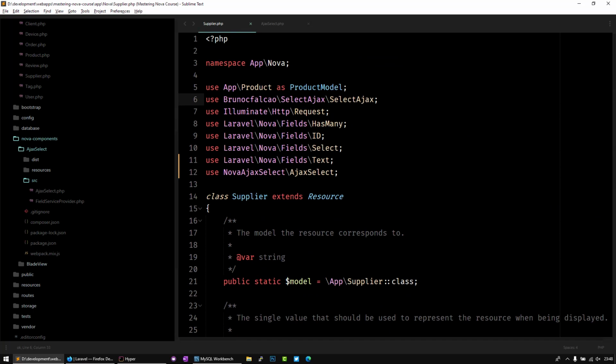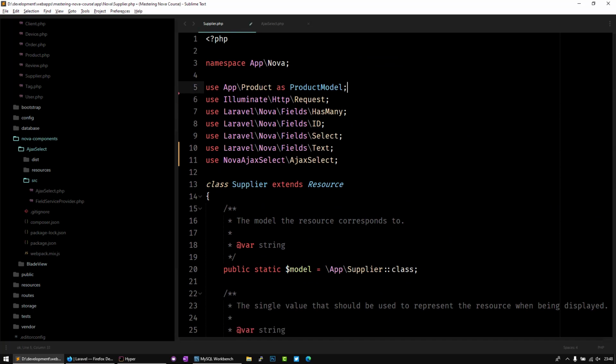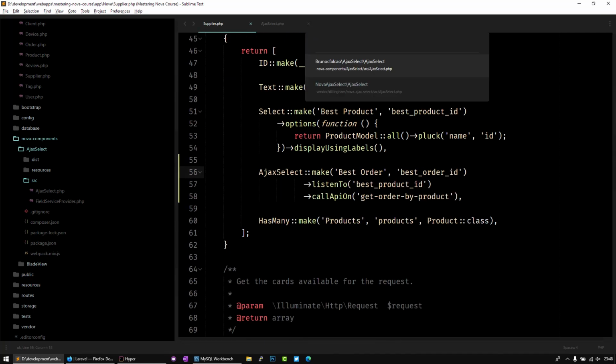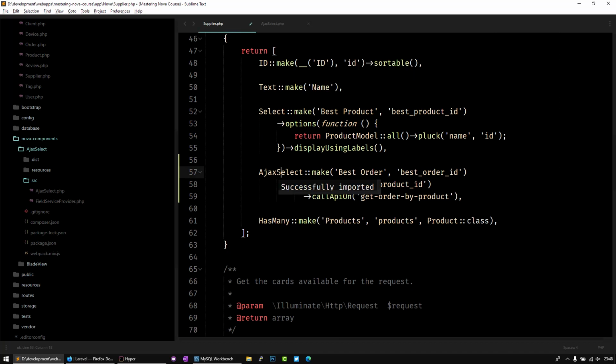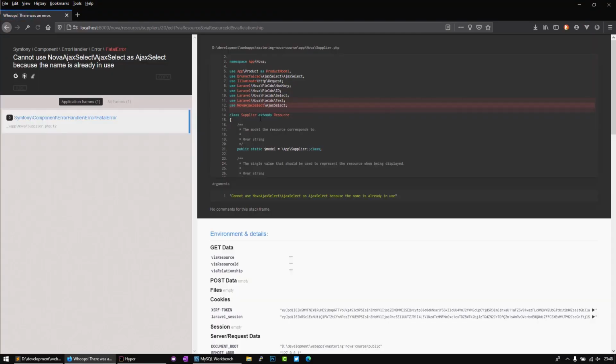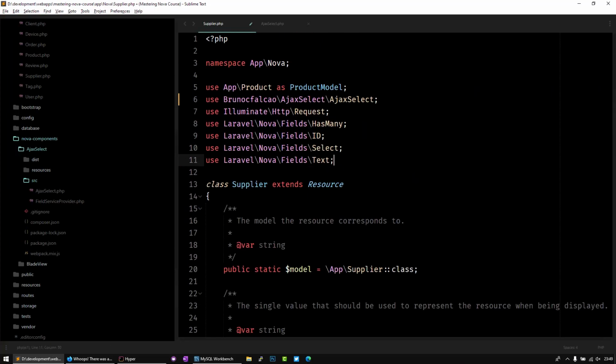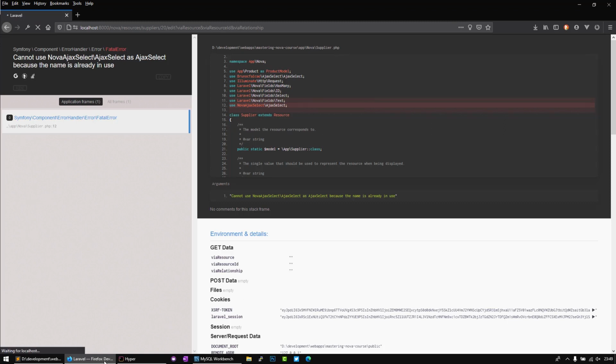Use Ajax select. Ajax select. There you go. And then F5. Yeah, oops, there was already another one here. Let me just remove it, just like this, and here we go.